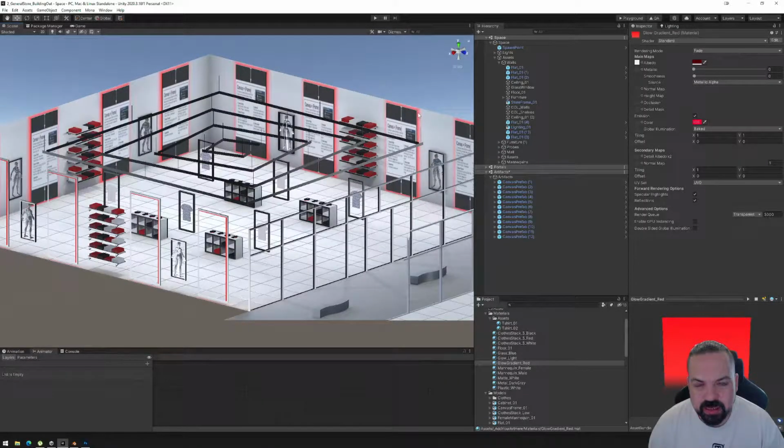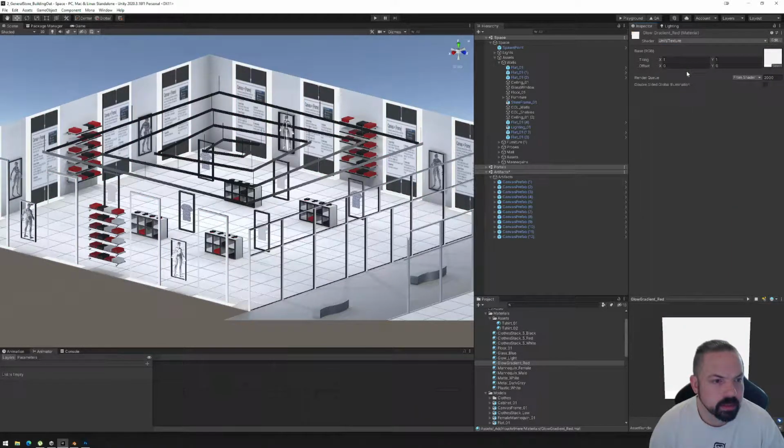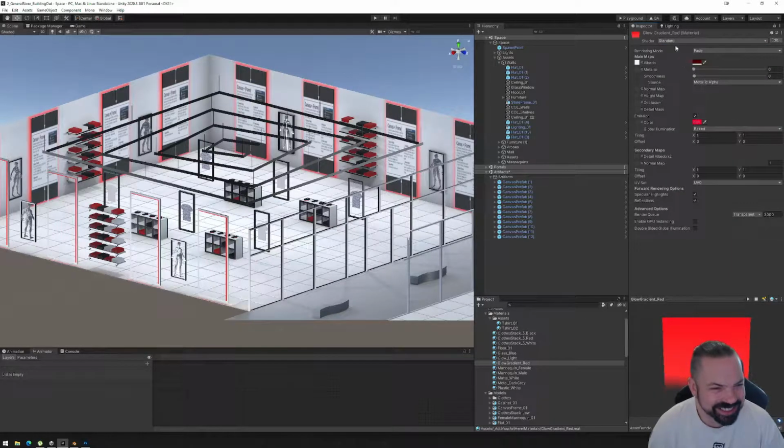And maybe that's a little too bright. The thing is, we actually want this on unlit as well. Yeah, that might help. Unlit, texture. Nope. We gotta miss if that's fine. Right.